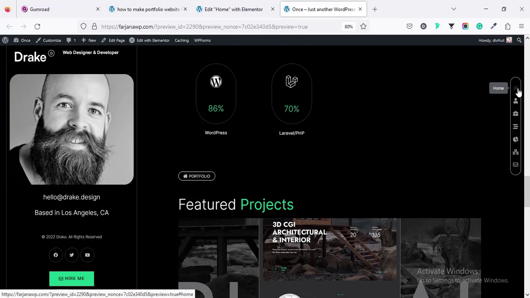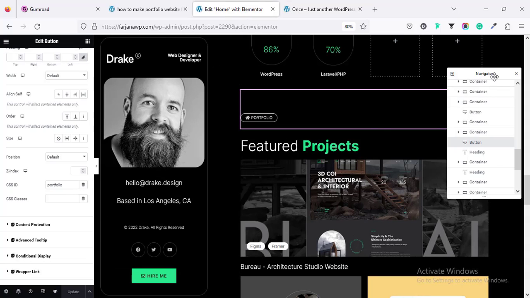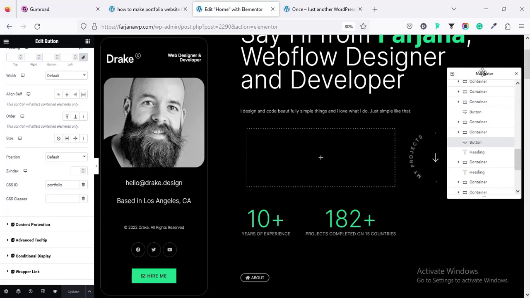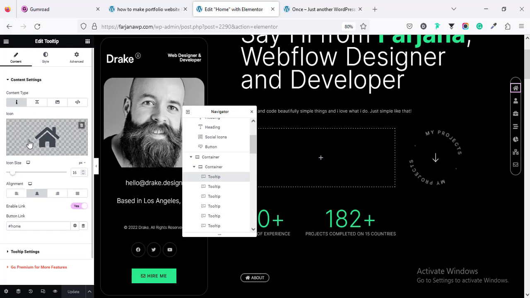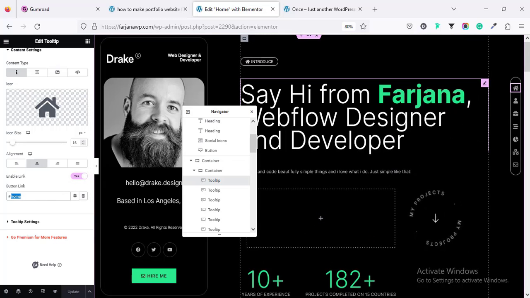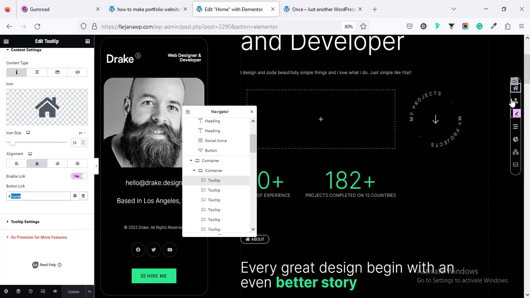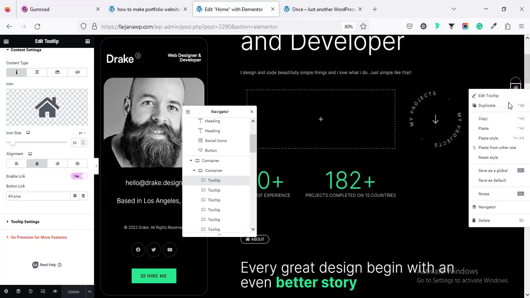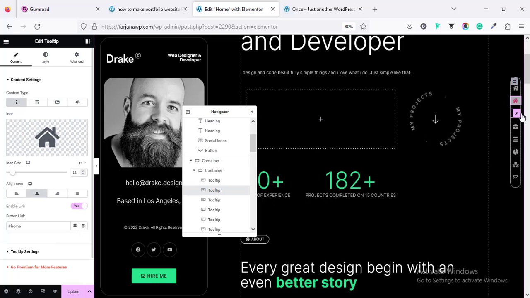And similarly on the right side, here is the menu, so we can also customize it very easily. If I go there, here is each of the icons. We can change this icon, we can change the button link. Here is the hashtag and the name, so this name is the section ID, and this is how it will link with each section. In the same way, if we want to add any new icon, just simply duplicate, and then from here we can change the icon, text and the link. For now I am removing it.